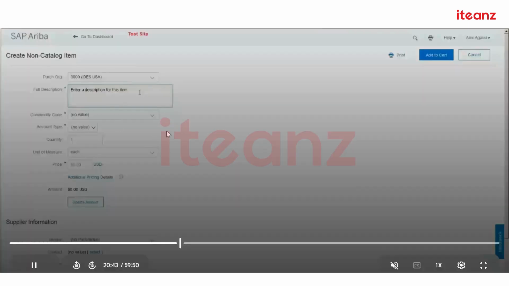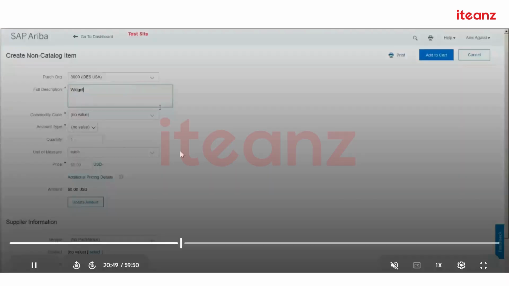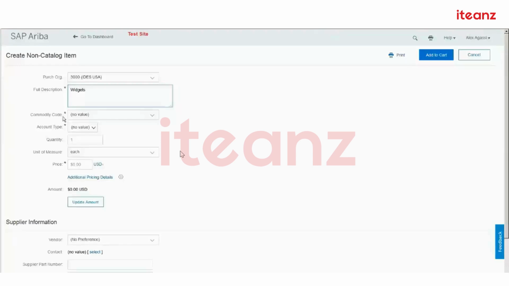Commodity code is nothing but, there is a supplier part number for the catalog. Here for non-catalog, the commodity code is nothing but the item. For that item we will maintain based on the commodity code. These details, everything we will maintain in the semi file, meaning the commodity file. Basically, the commodity code is an item category, I mean, the name of the item.